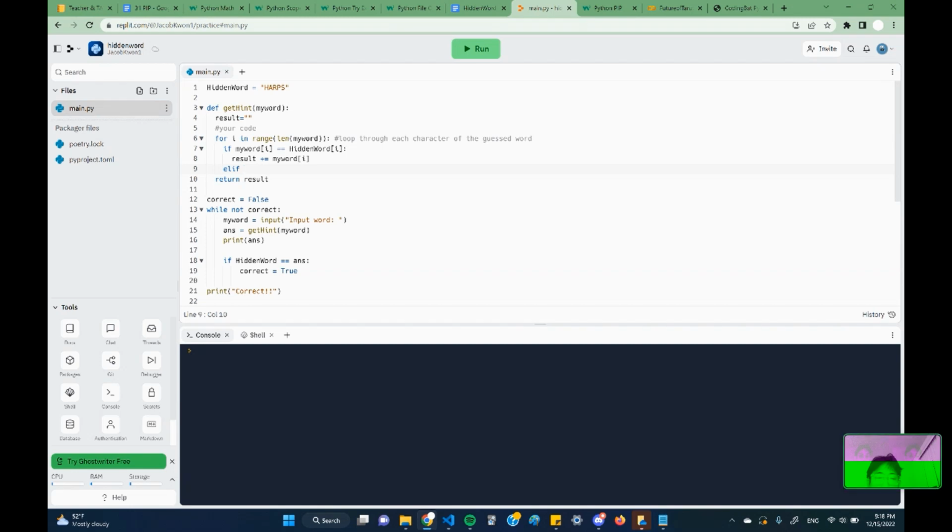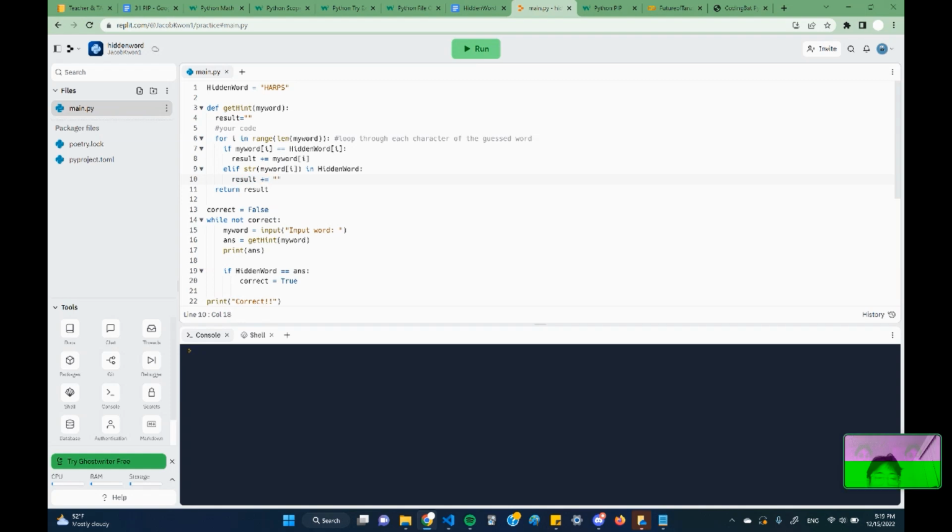I'll just show you the in keyword for now. So elif my word at i is in hidden word, and we want to make sure to typecast this, then we will attach it.